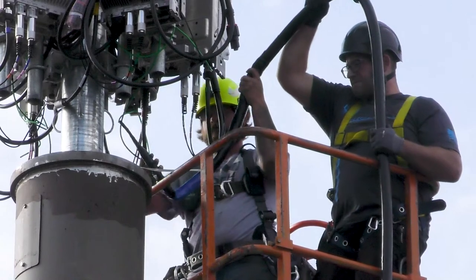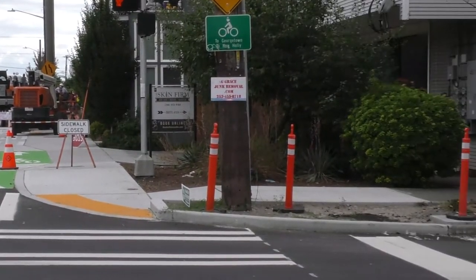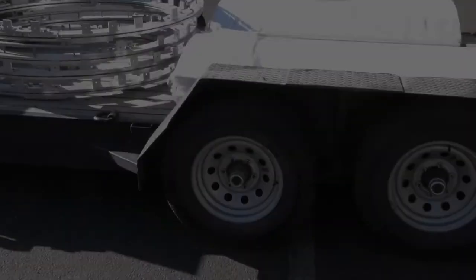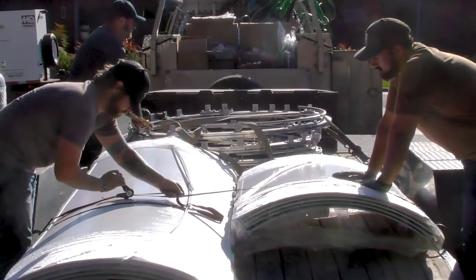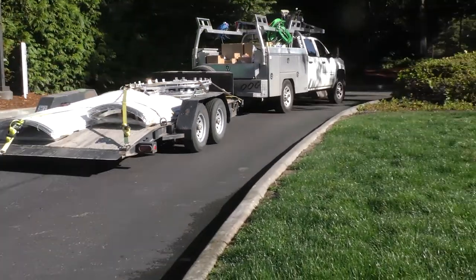We fed the far end down the pole and under the sidewalk to the control center, where the site was integrated and on air. Then back at the shop, it was time for some of the super shroud components. We loaded up the rings and the panels and headed up once more.